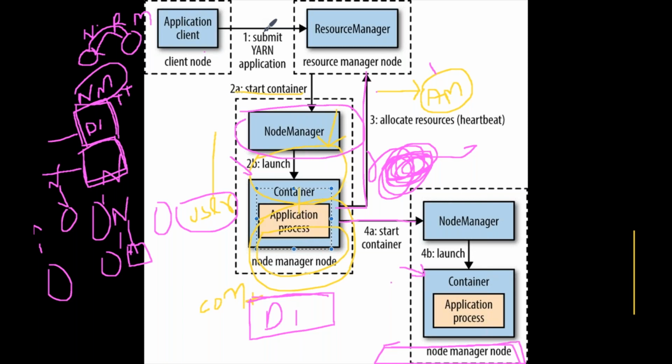But suppose, sir, my question is, suppose the data size is very huge, like petabytes. In that case, how does the resource manager know on which node the data is? Because the data is very huge and the resource manager can't maintain each data footprint, right? This kind of data.